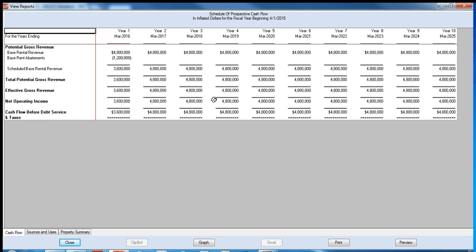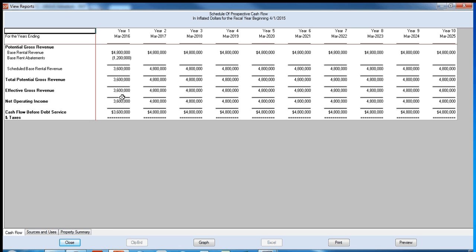So now I'm looking at the actual outcome of our model that we've created. As you remember, I have 160,000 square feet at $30 a foot a year, which would create a total revenue of $4.8 million. I've also selected that I have a 3-month rent abatement. So for 3 out of the 12 months of this first year, there will be no rent paid. So the rent abatements are at a total cost of 1.2 million.